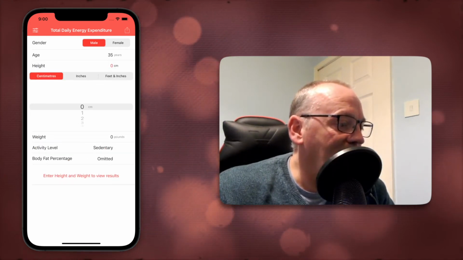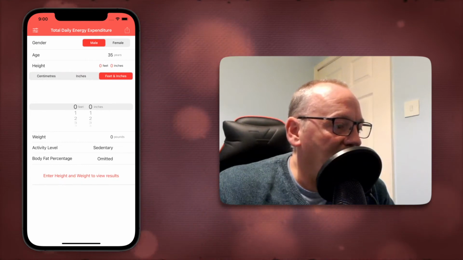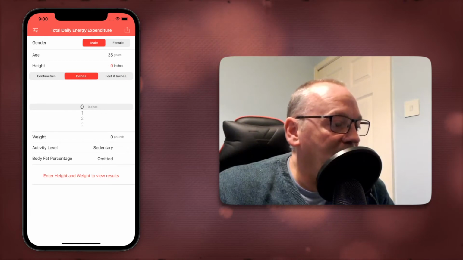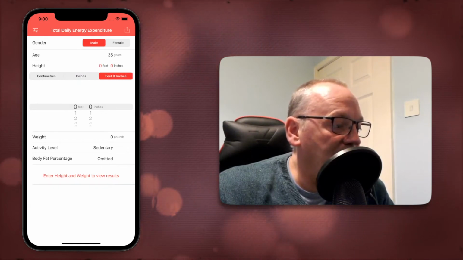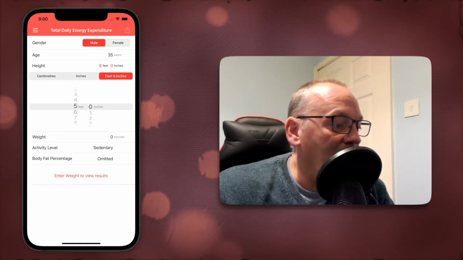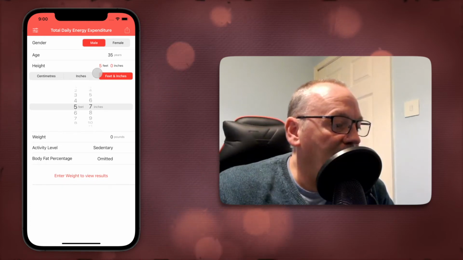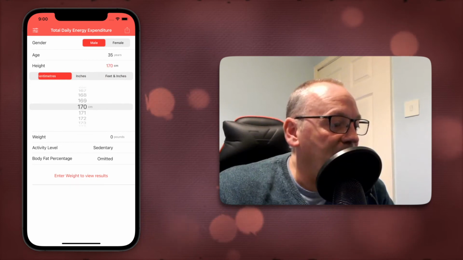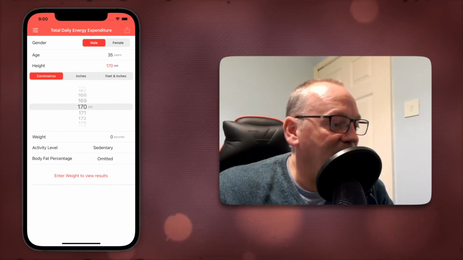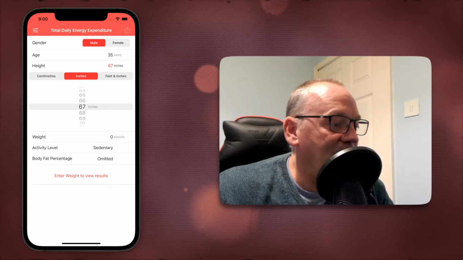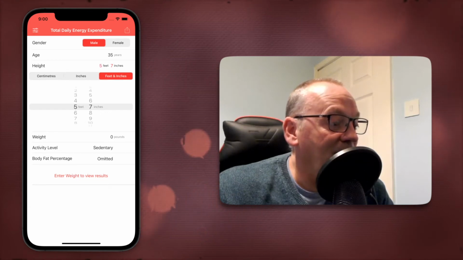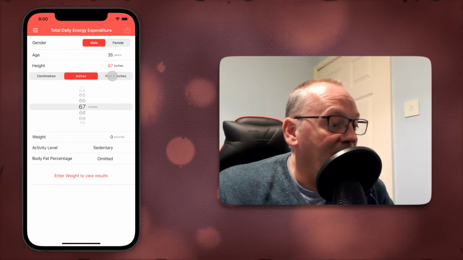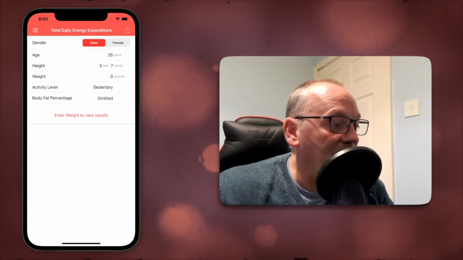So we move on to height. And this is what I was talking about earlier, giving the user the ability to change the units of measurement that they want to use, most comfortable with. So here we can put 5'7" as a height, but this automatically converts to centimeters or to inches or back to feet and inches. And again, as we can see, it's highlighted in red and changes as we go.